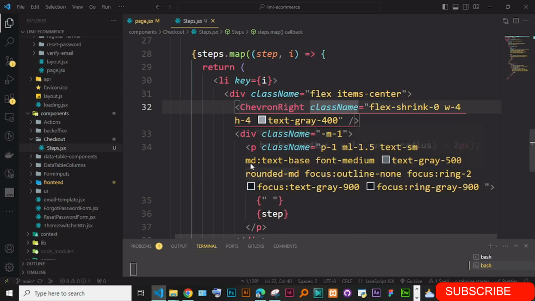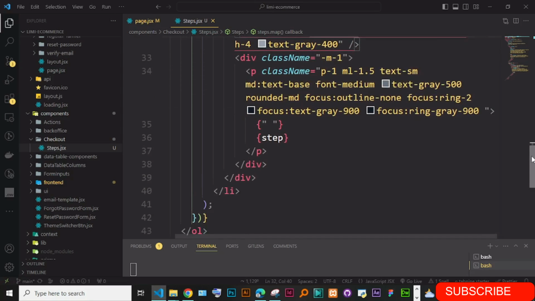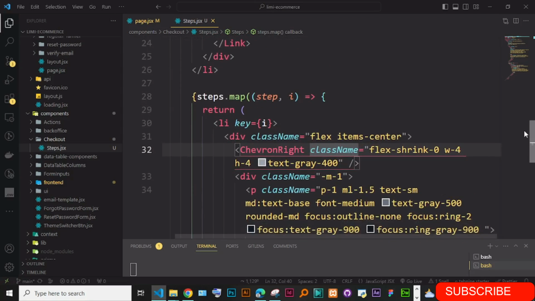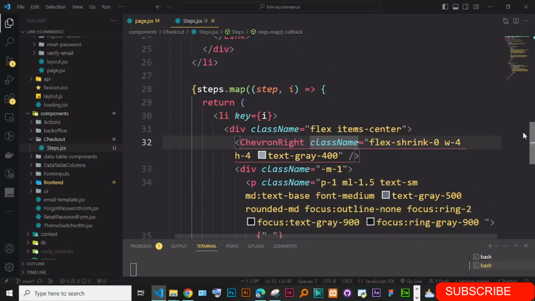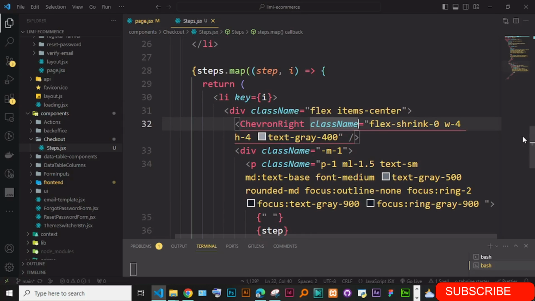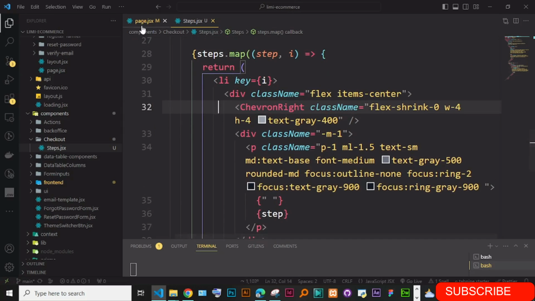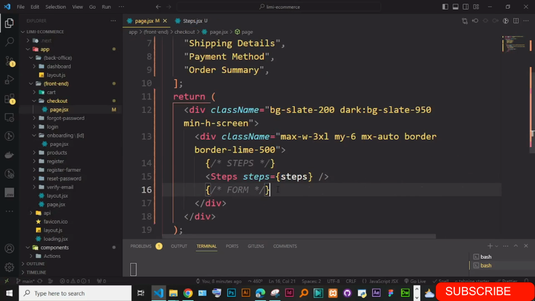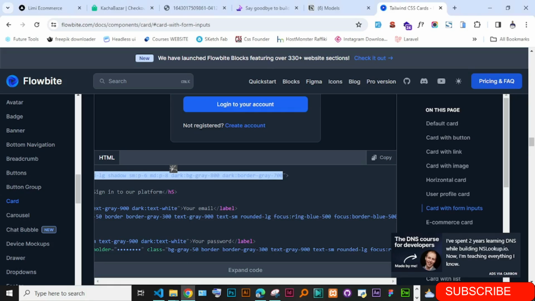Okay, and simply just go back to the page, and there on the form there is supposed to be a banner, but if you look at it, the banner is inside that.